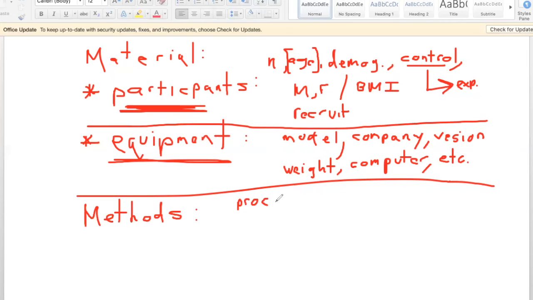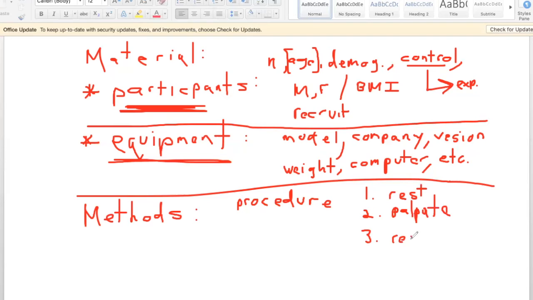Here it's going to be pretty simple. You're going to rest for a couple of minutes before you take your heart rate. So number 1, you're going to allow the subject, which is probably going to be you or your mom or your dad or your roommate, Allie, to rest first. Rest for about 5 minutes. Then you're going to palpate the radial pulse, and you're going to have to explain how you're doing all this. Palpate the radial pulse with your hand, and I'll show you how to do that. This is all written for you. Again, you can copy the information from your lab write-ups to do this. Don't copy it, paraphrase it. Rest, palpate, repeat.